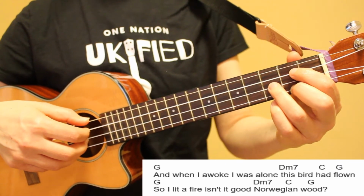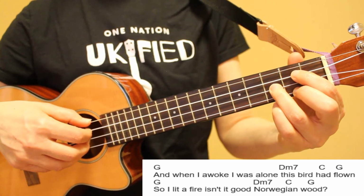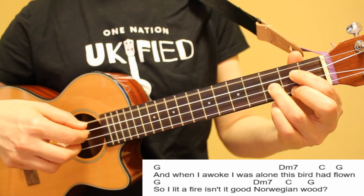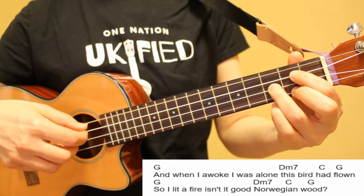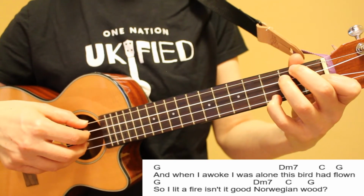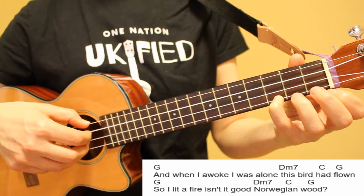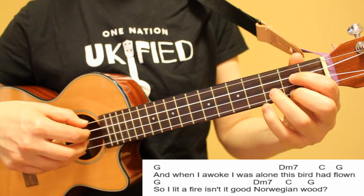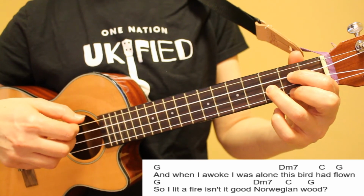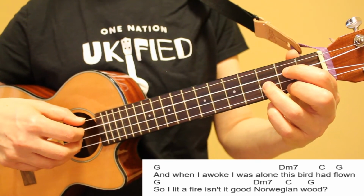Lines 9 and 10 are played the same way as lines 1 and 2, so we'll play our pattern 5 times on G. Then we'll finger pick all 4 strings on D minor 7, all 4 strings on C, and play our pattern twice on G. And we'll do the same for line 10. Now adding in the lyrics for these last two lines.